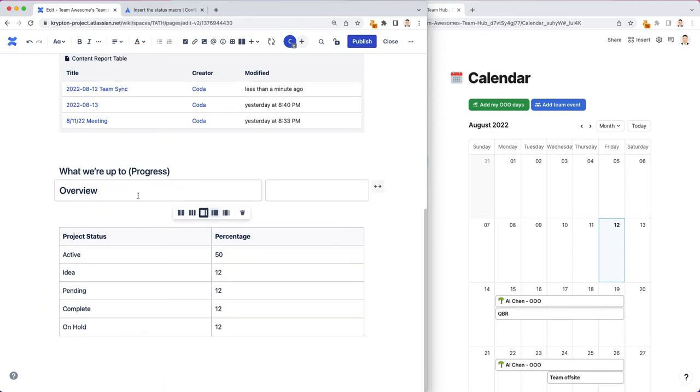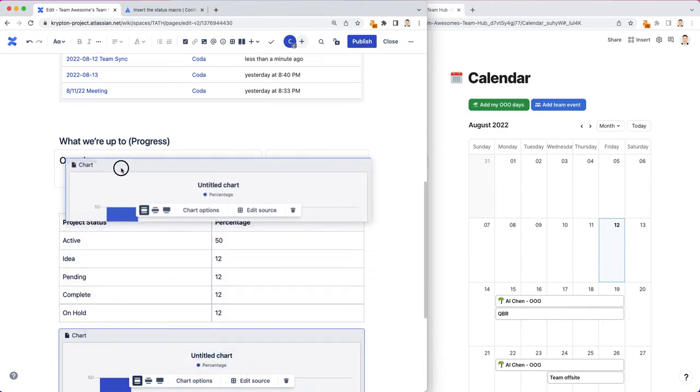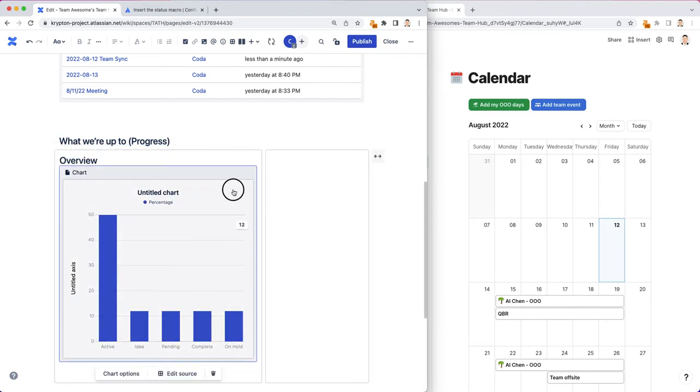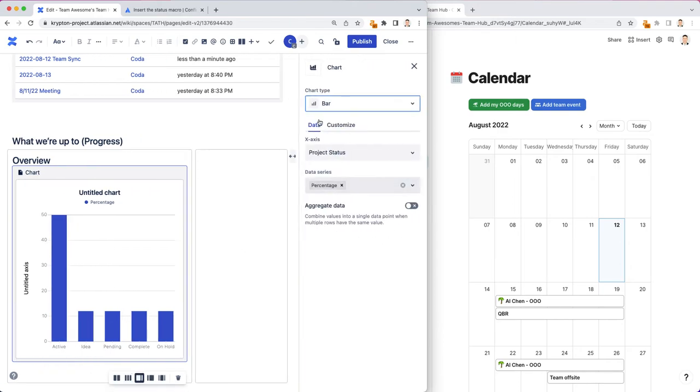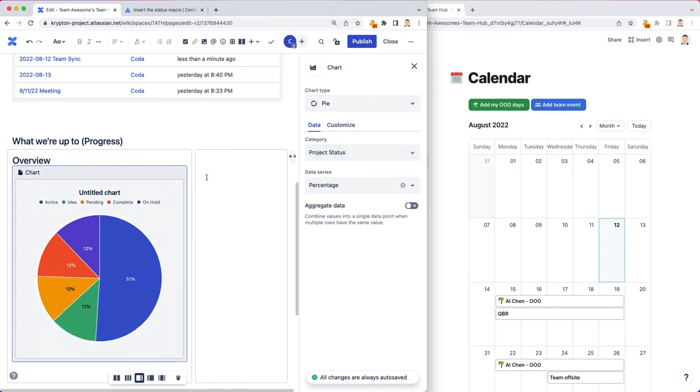Of course, you wouldn't even think about adding a chart here. So insert chart, that's all it is. I'm going to drag this and put it into here. And I'm not sure why this chart is different from the other chart I tried to insert, but basically I'm going to create this as a pie chart. And there we go. That's a basic bar chart I have here.